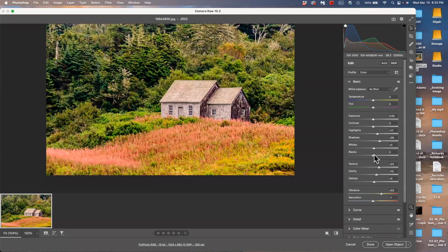If you hold your shift down, Richard, and double click on the word white, I think it sets it, at least it does in Lightroom, to exactly where you're at the range of no white, but no black either. That doesn't seem to be working here.